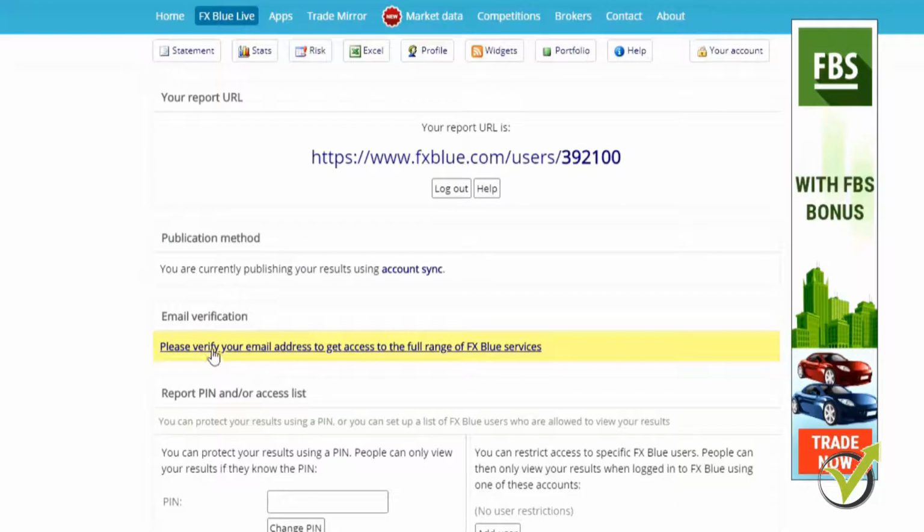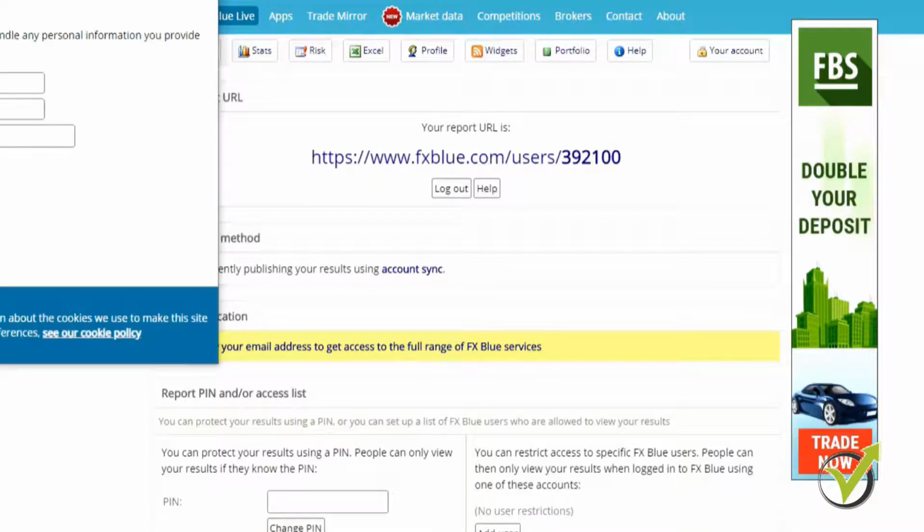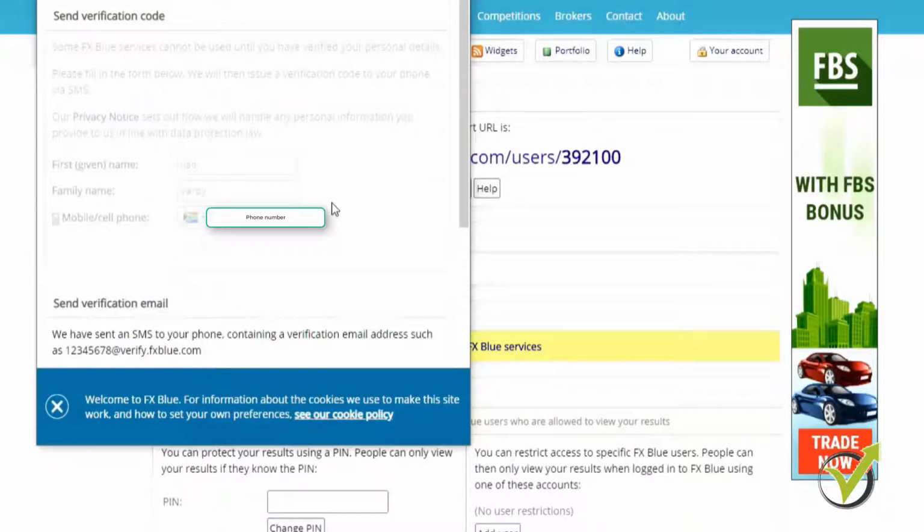Once we've done that, you'll see there's a banner here with a link that you must click on: please verify your email address to get access to the full range of FXBlue services. We click on that, and in here we just put in our details and click on send SMS. Then, very easy, you'll get an SMS with an email address that you need to send a blank email to.